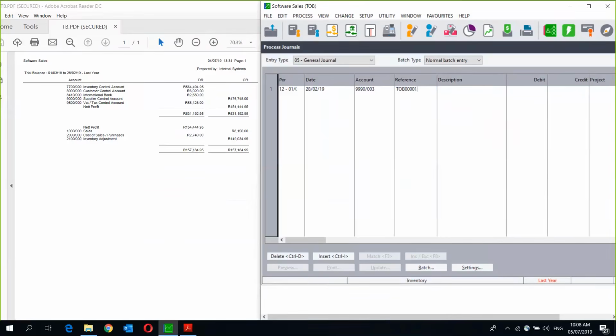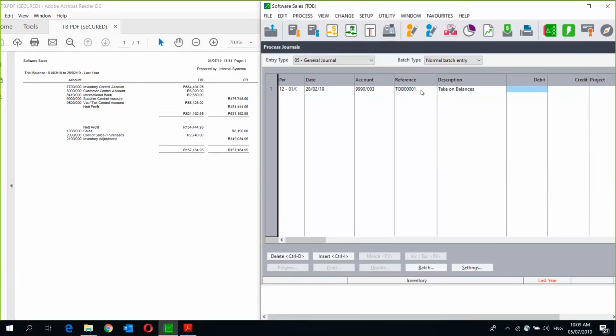whatever makes sense to you, so that when you do view this or when your auditor needs to view it, they understand what's happening. If they have a question, you can go, oh, that was when I took on balances. Give it a nice description, and then you're going to literally follow your TB.